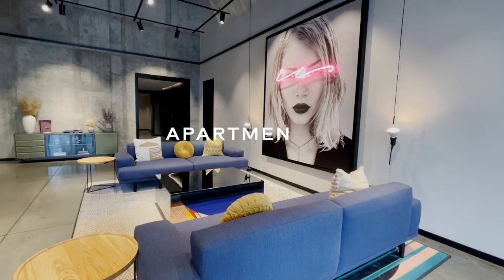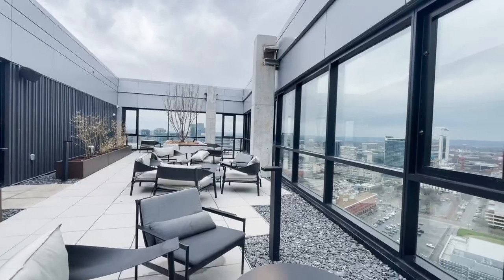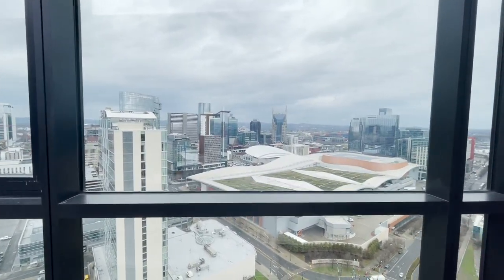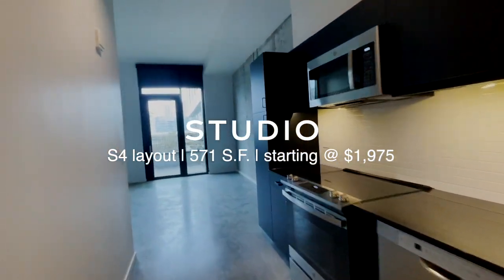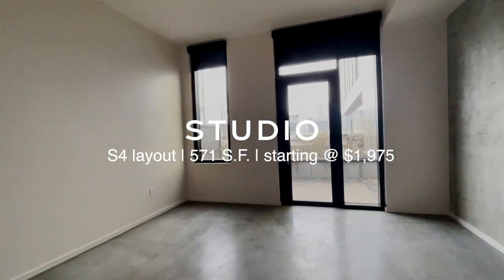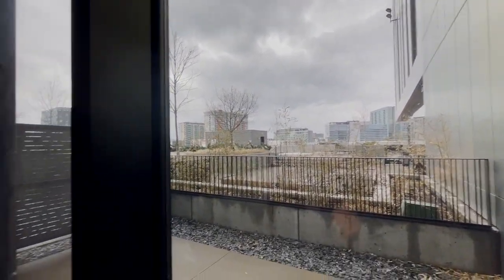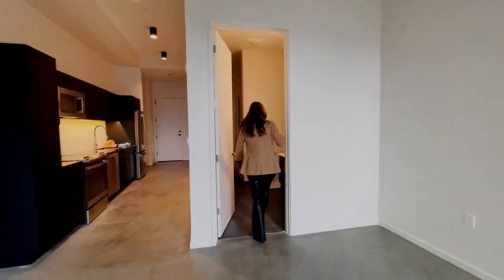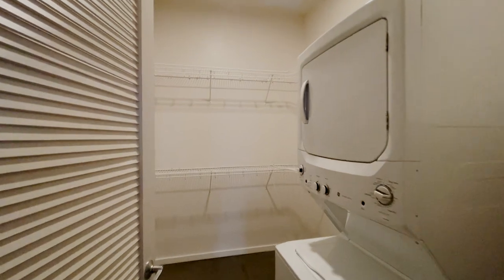This is the prettiest apartment I saw all day — it's also the most expensive. The lobby has a concierge service, there's a co-working clubhouse area, and amazing pool views where you can see the Batman Building and the Music City Center. The studio is perfect if you want one big room — you can fit your bed and couch in there. I love the concrete wall as a modern accent. This unit has a patio which adds a lot of space — you could put your dining table out there — though it backs up to the pool so it'll be loud in summer. The bathroom is stunning with a huge shower, and there's a really big closet with washer and dryer.